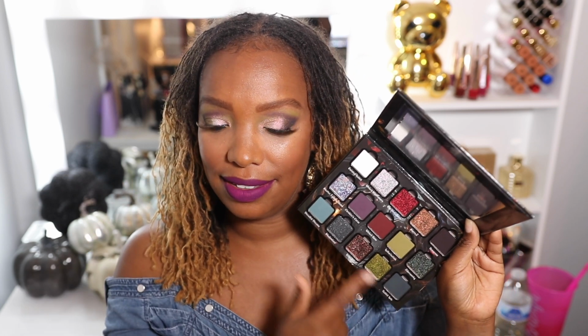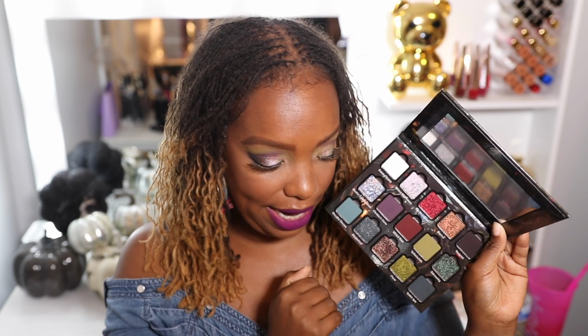This is not going to be a palette I wear every day, but I feel like this is something unique to my collection for some more vampy looks, definitely for some interesting, intricate smoky eyes that are not normally just the browns and the blacks and even blue. Because this shade right here, just across the lid, I think will be super beautiful. But everything right here, I just felt like it blended so well. I just love how it came out, and I feel like it's a really nice cohesive palette.